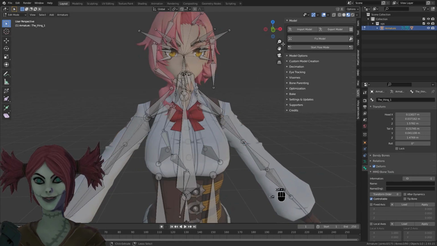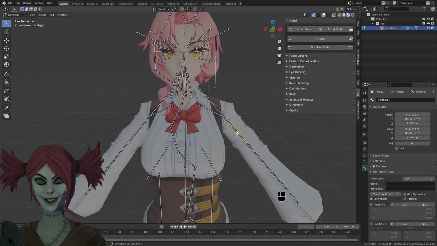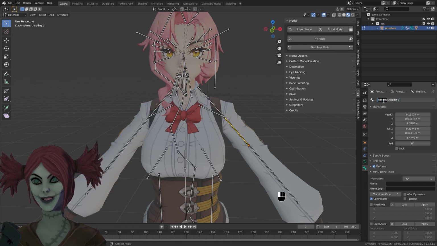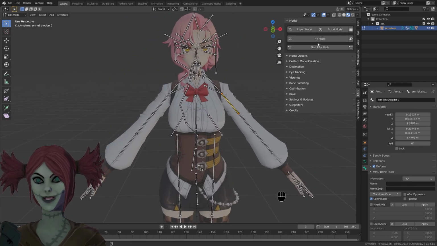So if you ever get errors like that, then that means that you'll have to go in, find the bone that isn't correctly named, and then name it to like arm left and like shoulder 2. So I think it's just arm left, but there's arm left and there's arm right, shoulder 2. So just name them the correct bone names that you need to name them, and then they'll be imported correctly.